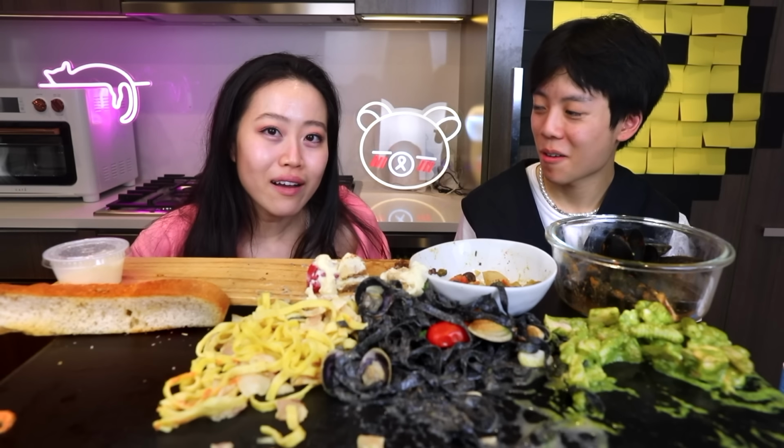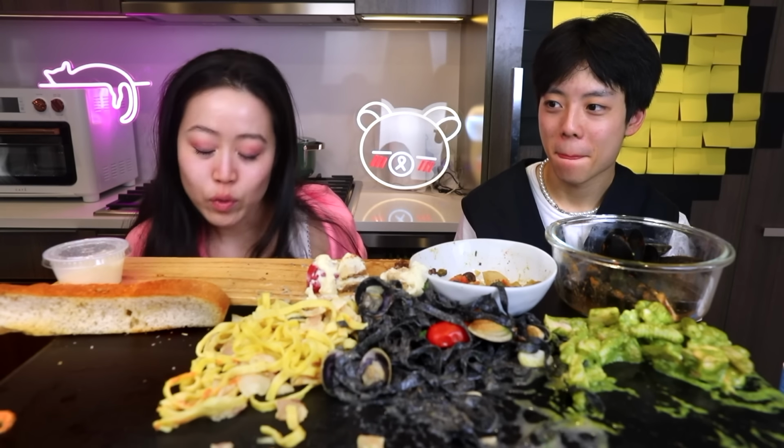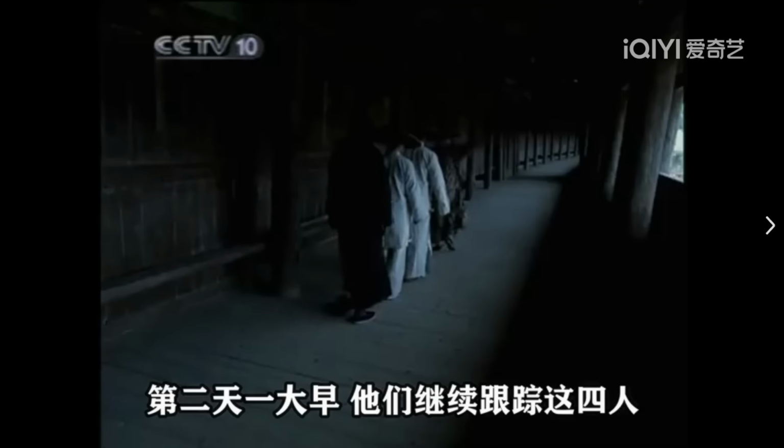Wait, I still don't get it though, because I mean, fine, that's the rules of the job, but corpses can't walk. Well, I guess that's the first skill you have. You actually can learn to make them stand, and then there's three things that you have to do. You have to command a corpse to stand, and the second skill is to teach them how to walk. And then the third skill is the hardest, but for some reason, corpses have a hard time turning. You gotta make a right turn. Yeah, that's the hardest thing to teach them while they're walking.